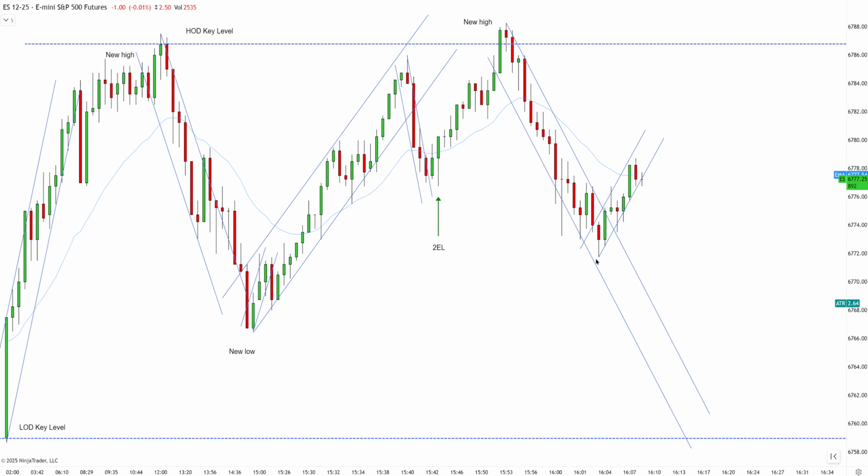Okay, I'm resuming the video. We have the second entry short, but I'm not sure about the short-term trend line. It looks like it's in play. I can draw it super tight. I mean, it looks pretty good, but we broke above EMA with the bull bar. So because I'm not 100% sure if we have a break in new high or not, I prefer to wait for a lower high confirmation setup.